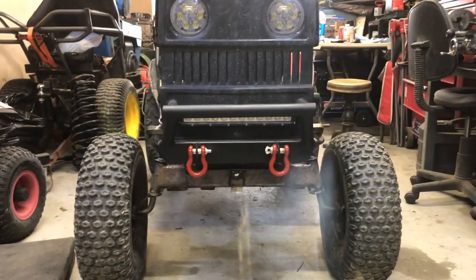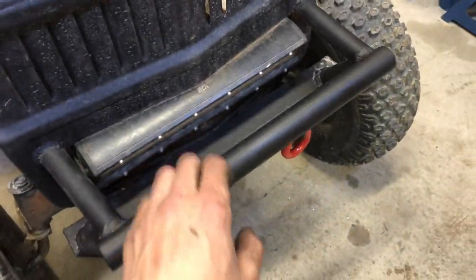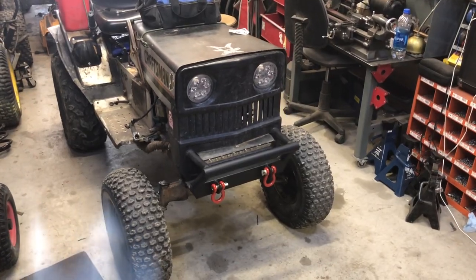So don't have to worry about Tony hooking up anymore. Now he's got a big grab handle and shackles or clevises or whatever you want to call them, D-links. Unreal. Let's go mowing.